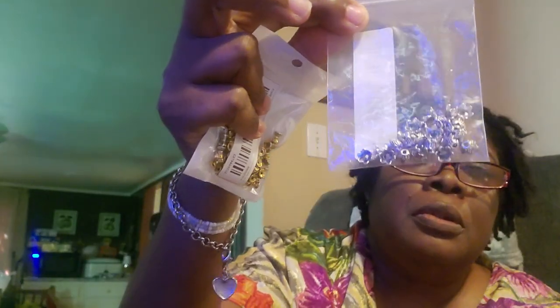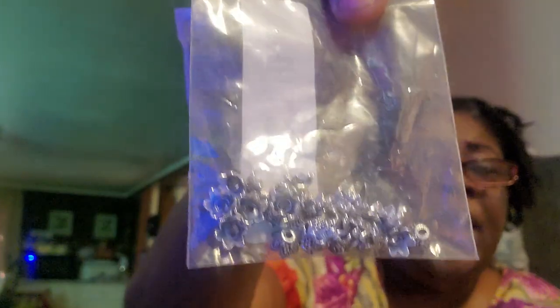More bead cones, and these are more of a tulip shell cone. I'm thinking I could use these — rather than using a round bead, I could probably use them because I have beads that are tulip shaped. Nothing beats a failure but a try! When I order this stuff I've got all kinds of ideas running through my head about what I could do and what I can make — usually I don't get it made, but these are spacers. I've got some that are a little bit larger — they're double ended and gold capped, in a variety of sizes to go with a variety of bead sizes, because you can't use the same size cone with everything.